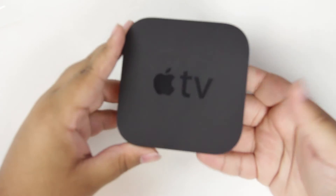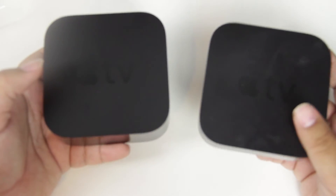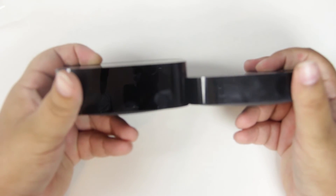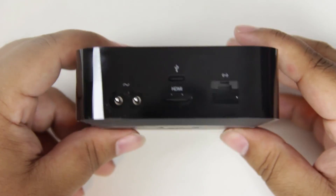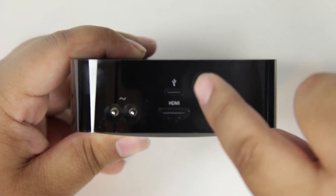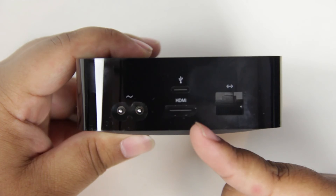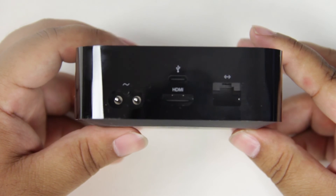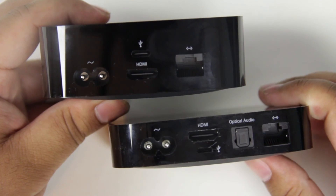And here is the new Apple TV unit itself. Not much has changed in form factor from the fourth generation to the third gen, which is here in my right hand. The main difference you're going to notice is in thickness — there's quite a big height difference there, as well as the actual ports. Here are the ports included on the new Apple TV: we have our power in, we have our USB Type-C port which isn't really utilized much now but will be more in the future, we have our HDMI 1.4 port — though it's not going to be supporting 4K, which is kind of sad — and we have our ethernet port. Compared to last generation's model, they dropped the optical audio, which is a bit disappointing.